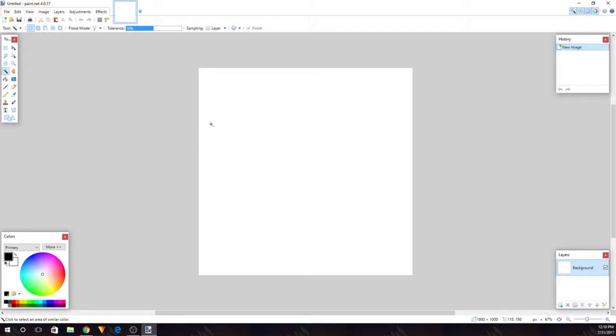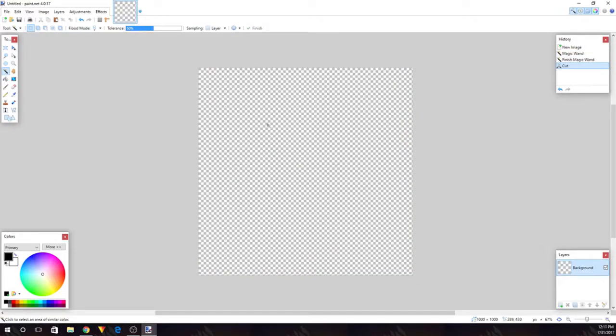So now you have this. You want to go to your wand, which is on the left side under the Tools tab. Just go to your wand, shift and left click your canvas. It should highlight it blue, and then go ahead and hit Control X, and it will basically delete it, and you'll get the checkerboard looking thing.